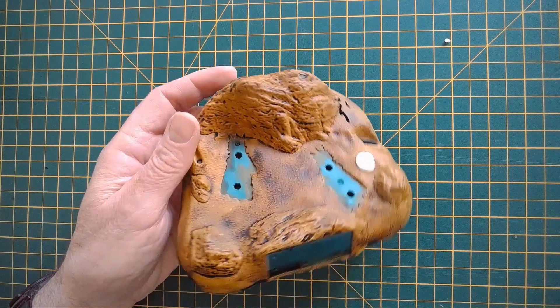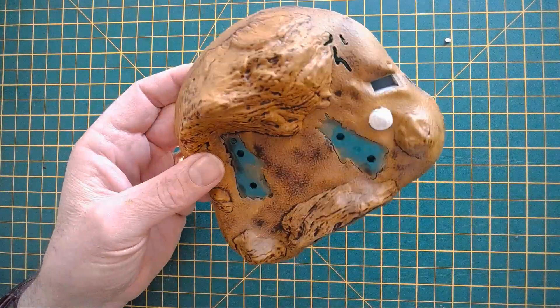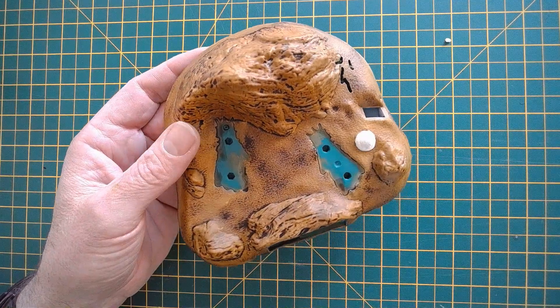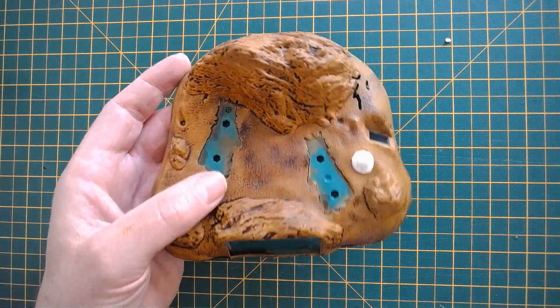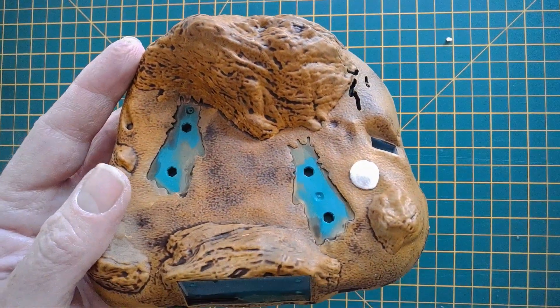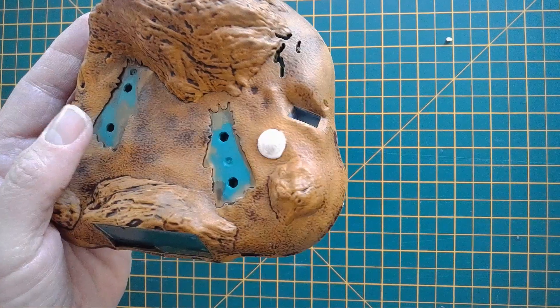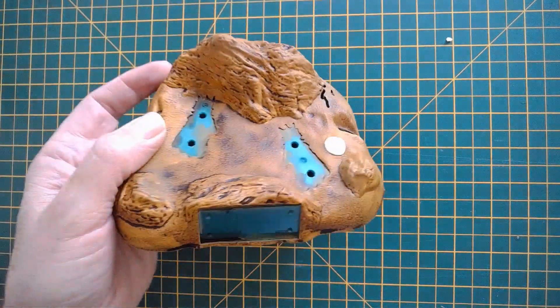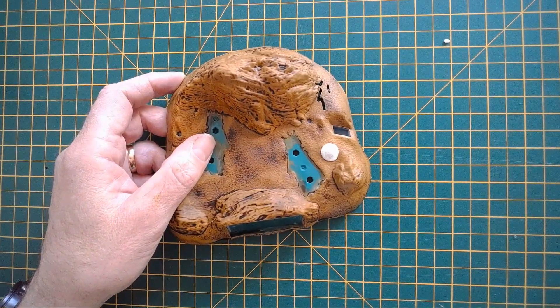With the base, this is just regular Games Workshop Zandri Dust which I've washed with Agrax Earthshade, and I've just let it cool and dry naturally so we get a randomness to it. And I've just picked out that first little shell. So that's me pretty much done — I think I'm going to come back with it all finished.